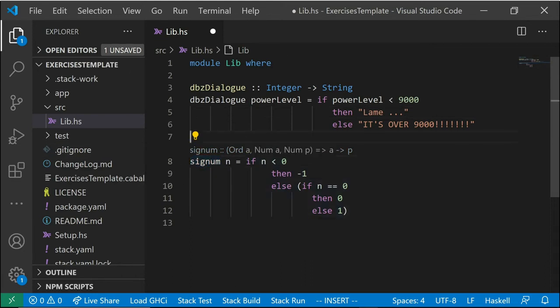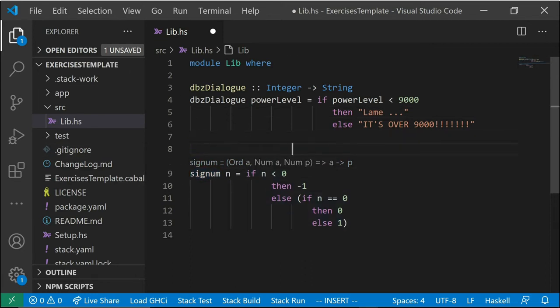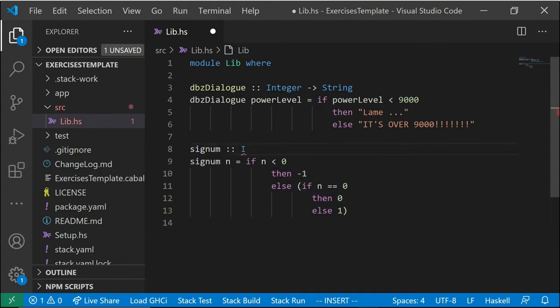Same with signum here. Okay, so if we add the less complicated type than what VS Code is suggesting, we could say, well, signum takes an int and returns another int. Okay, so I can't magically say, well, if this is less than 0, then we return it's negative. We return a string here. Okay, this is also a type error.